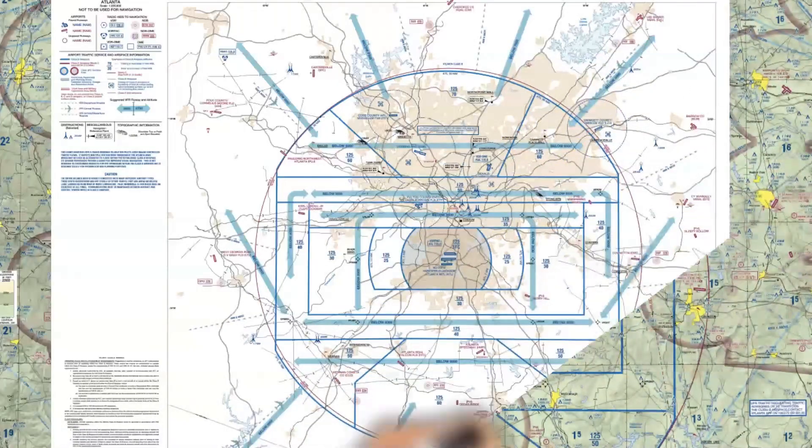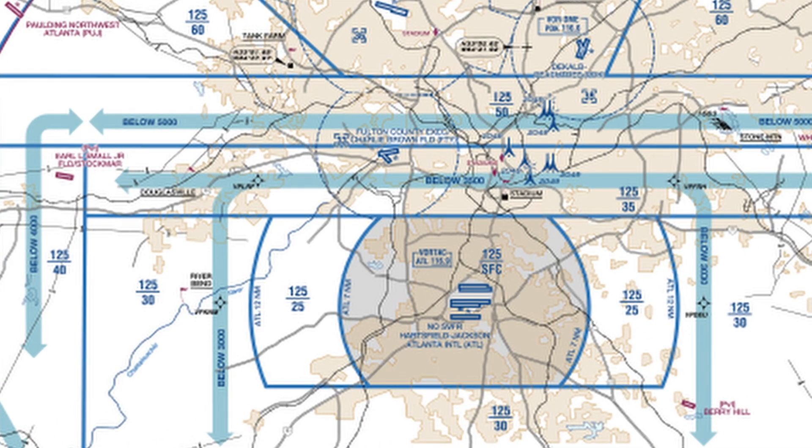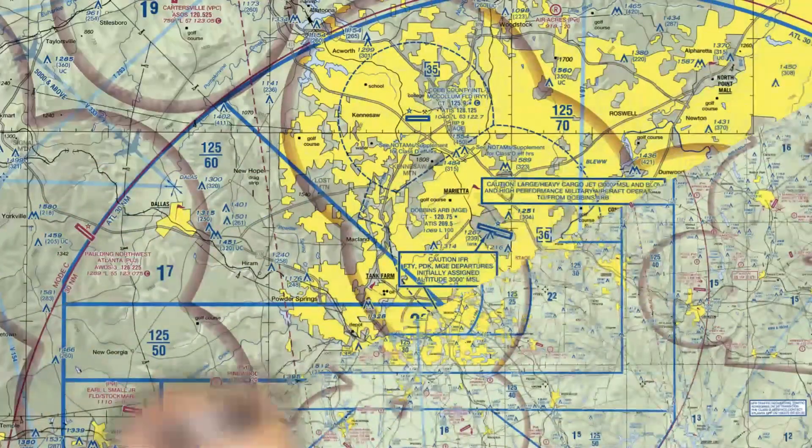I mentioned the flyway chart — you can download these as a PDF. Looking at this flyway chart, you can see they have these little highways. To facilitate traffic moving in and around Atlanta without being in the Class B airspace, the chart shows what altitudes to maintain for each sector. For example, transitioning just north of Atlanta westbound, near Fulton County, the highway indicates below 5,000 feet MSL. The margin area on the left side of the flyway chart has specific information about transitioning routes, frequencies, and special notes ATC wants pilots to know.